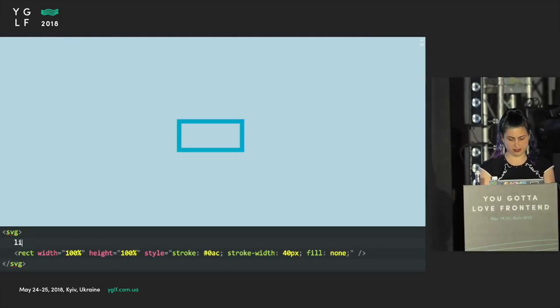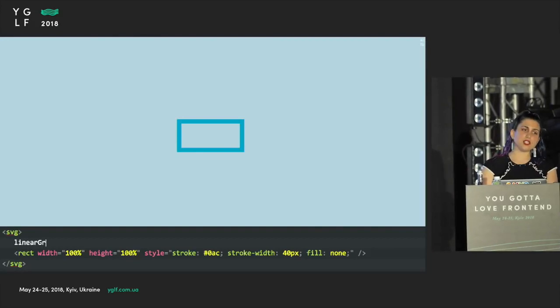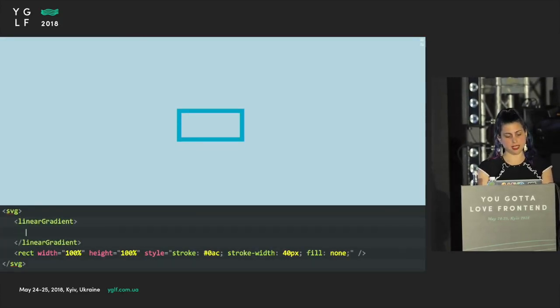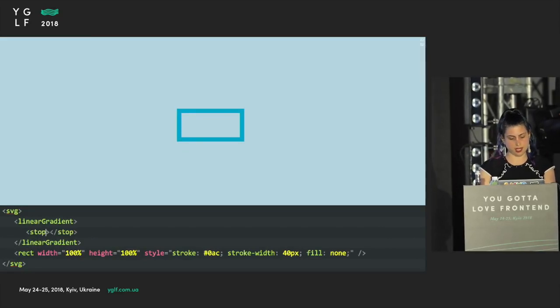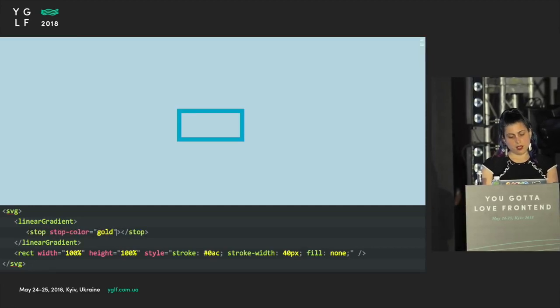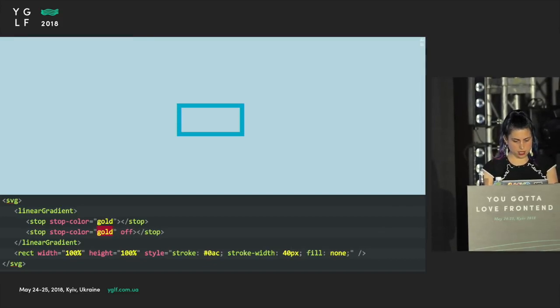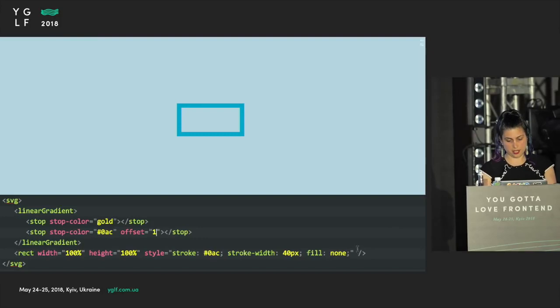Gradient strokes. So gradients in SVG are a little more awkward because they came way before CSS gradients. So they have a completely different syntax, which you can see here. It's a little more verbose, but it basically does the same things. Let's make it #0AC, yep, this blue. And now you can't see it because I haven't applied it anywhere yet.